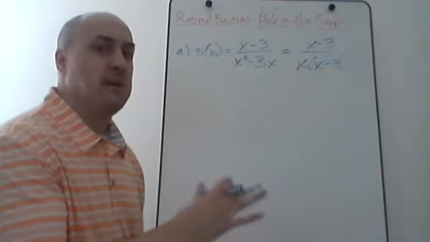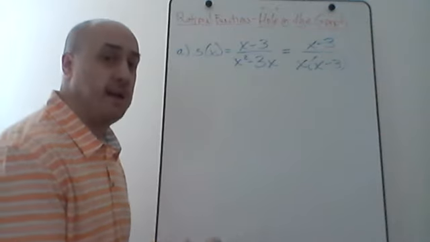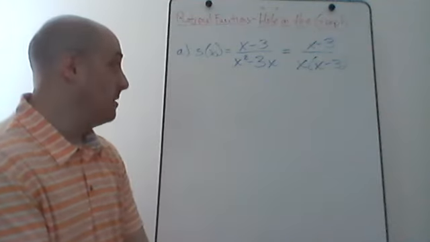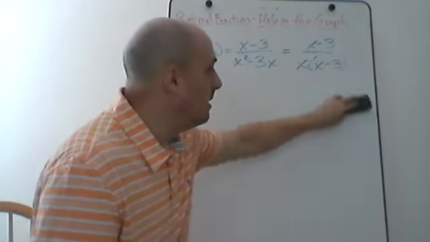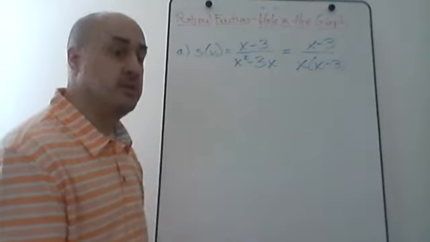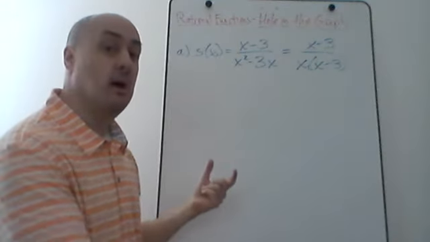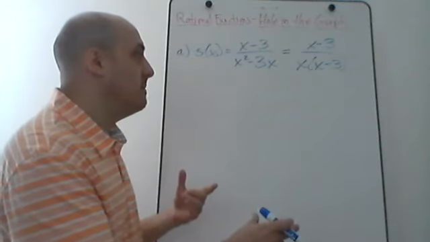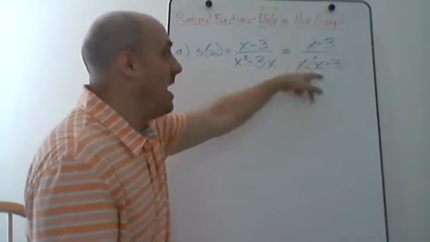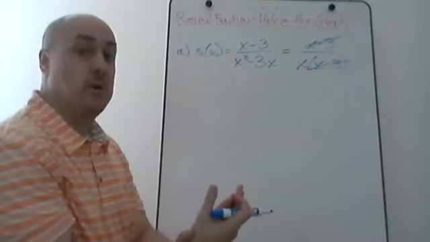If you don't remember how to factor, or you're not good at it, I have made a bunch of videos where I talk about all the different factoring methods, so you might want to check those out if you don't understand what I just did. That's what we call factoring out a common factor. Normally, when you factor your denominator, to find your vertical asymptotes you set your denominator equal to 0. In this case, if I set each of those factors equal to 0, I would get x equals 0 and x equals 3, which would give me two different vertical asymptotes. But since one of those factors matches the factor in the numerator, I can actually cancel that out, and that takes away the vertical asymptote at x equals 3.